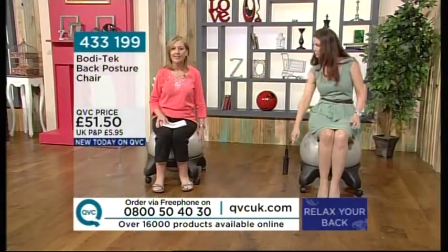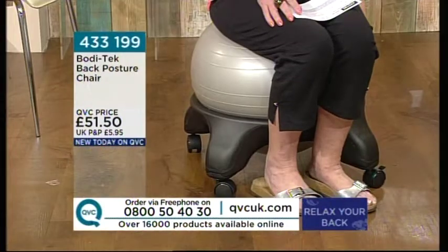But there are two locks on the bottom. When you're getting used to it, you can lock the feet, and then you'll feel really secure and safe.